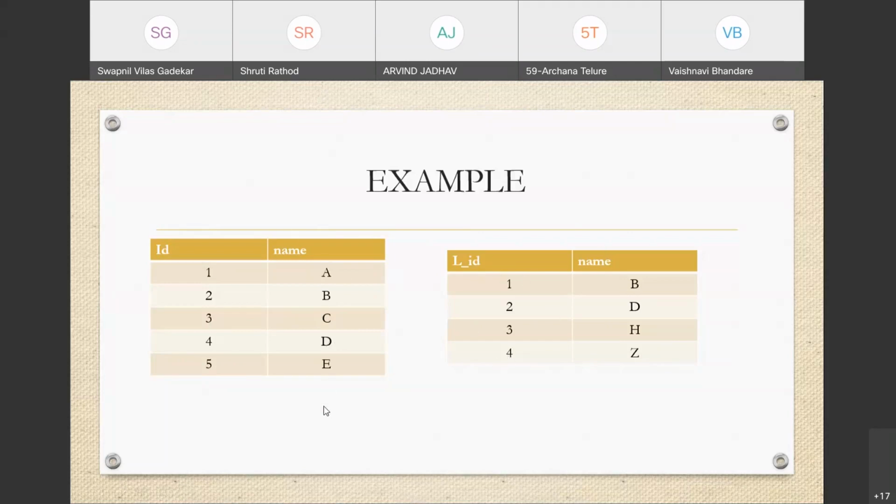So this one is a registration table and this one is the attended conference data. Among the five registered employees, only two employees attended the seminar, and there are two additional employees who did not register themselves in the registration first, but they attended the seminar, or you can say they attended the conference. Okay, so these two tables we have. These are very basic examples because we need to understand the concept.